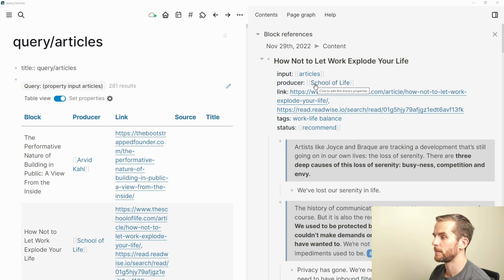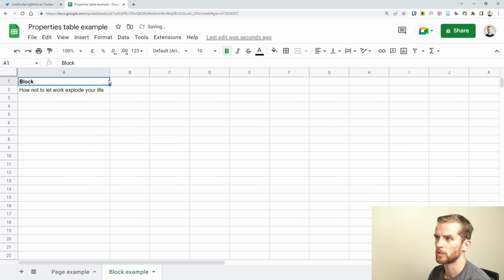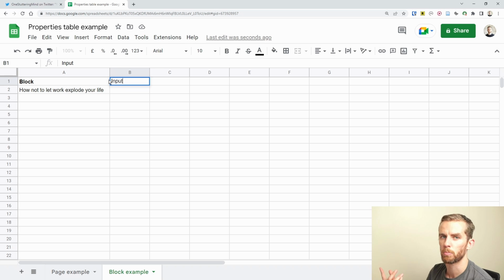And what I'm effectively getting here in my block example is I'm saying this is the how not to let work explode your life. So that's the block title, or the block contents really. It doesn't have to be the title. You could have a whole long block and add properties for it. And it is the type input, or instead of using type, I say input and output, because I output articles, so I've got an output article and an input article property.